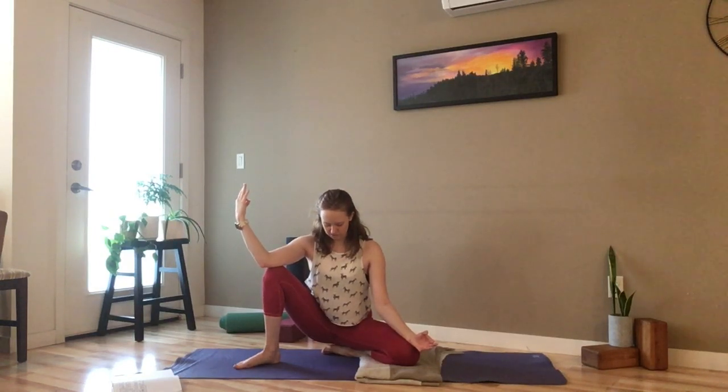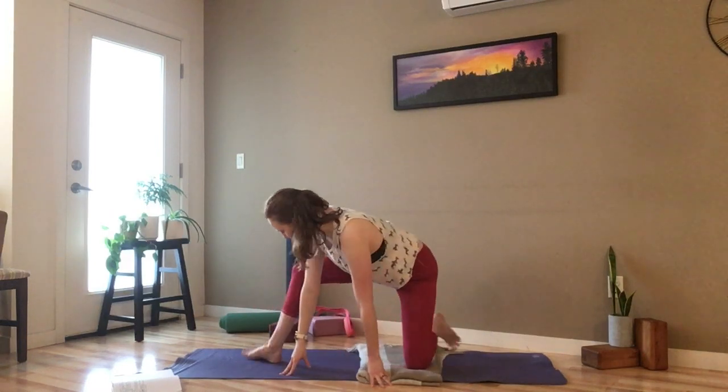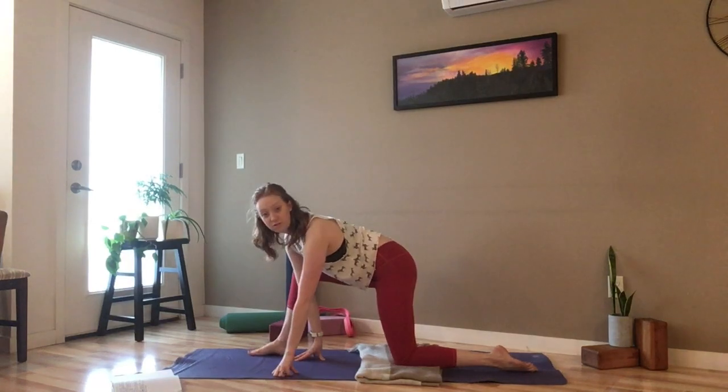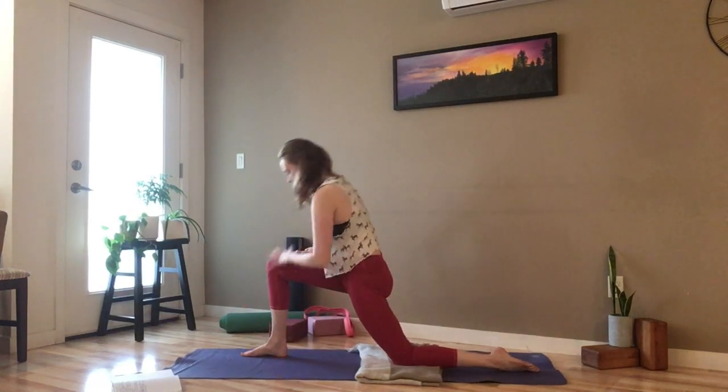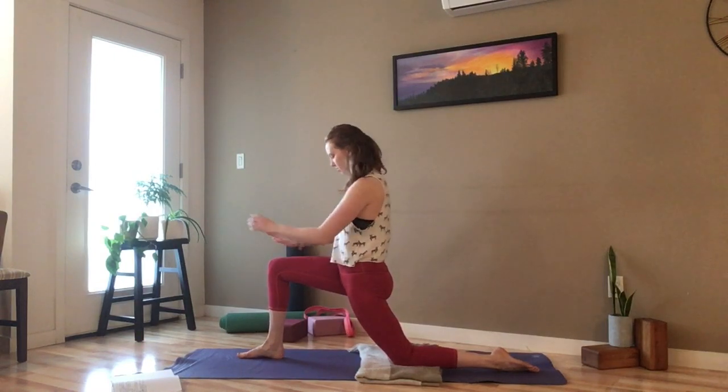Allowing yourself to feel the stretch. Allowing your core to work. This is a little bit of a balance. Beautiful. Go ahead and lift yourself up. Swing your left leg back so it's straight with the mat, coming back into our low lunge. Well done. I know that's a bit of a tricky transition, but you did great.